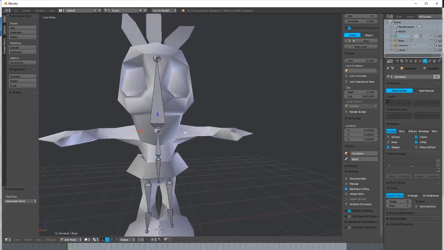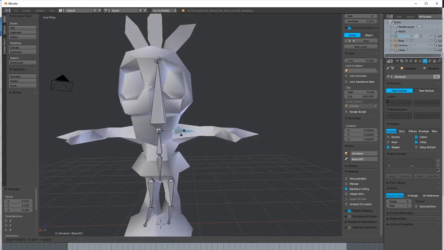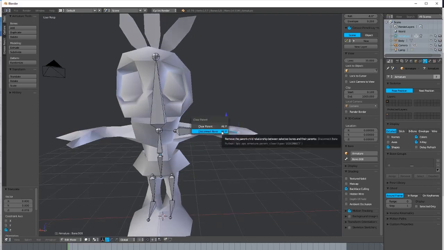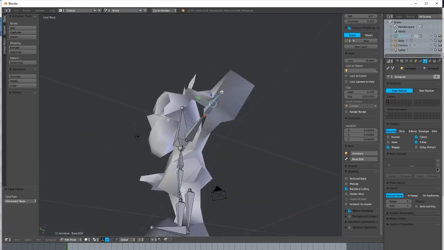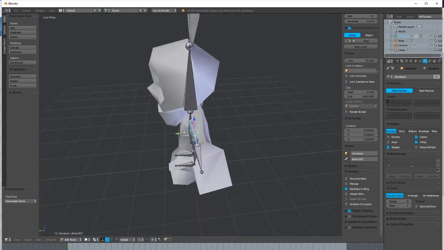Alright, so here you can extrude X. And you definitely want to disconnect this one. Scale it down a bit. Like to right here. And extrude X. Bring this down. Alt P, disconnect bone. And then we want to make sure these are positioned properly.